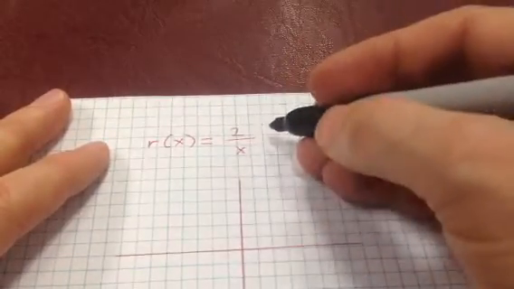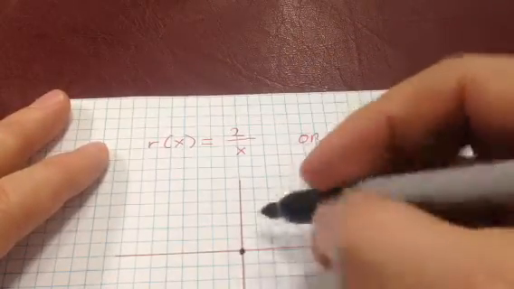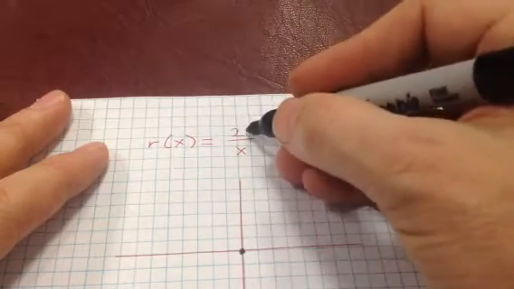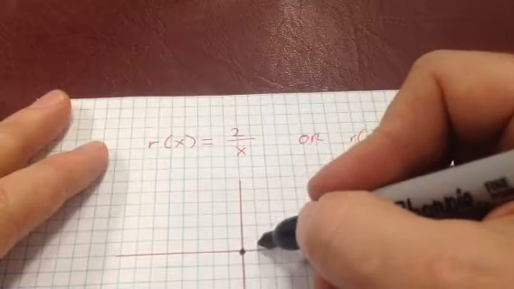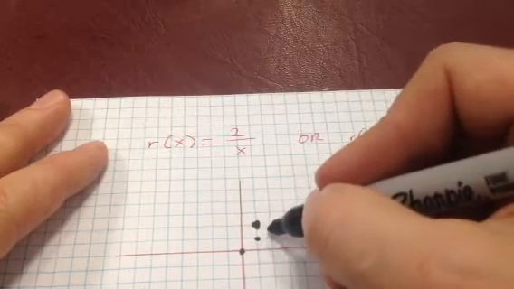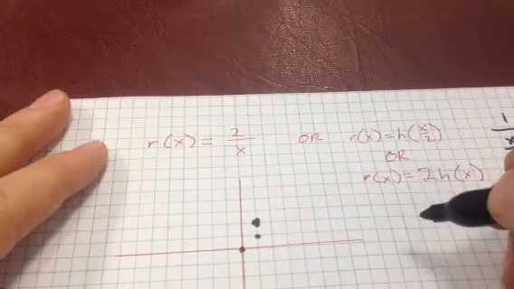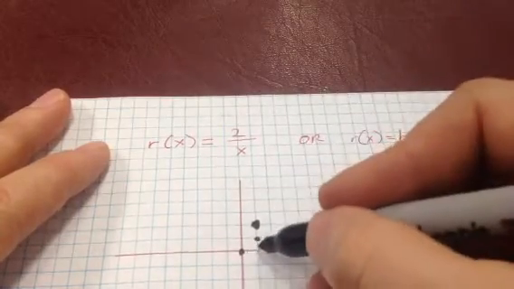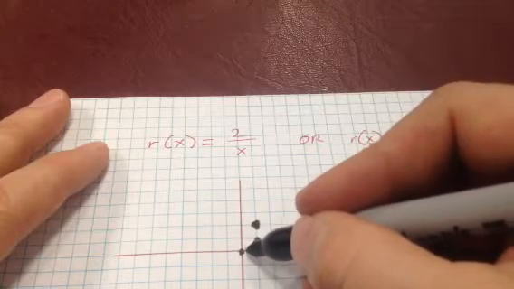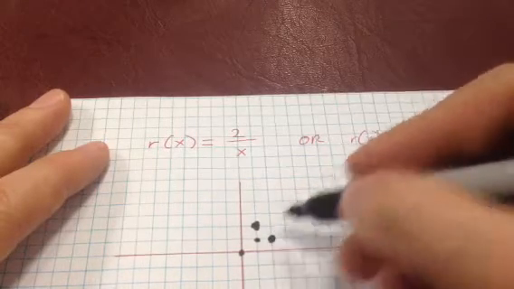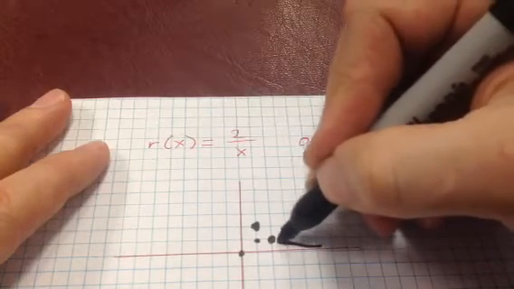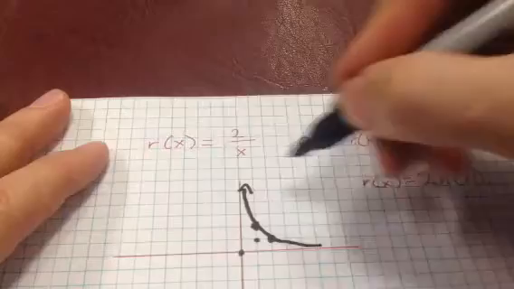Notice I'm not translating it at all. So my center is still here. Normally my point would be over 1 and up 1. But because I've done what looks like a vertical dilation, instead of up 1, it's going to be up 2. So that's where my vertex used to be, right there, that dot that I probably shouldn't have drawn. And then also it's like a horizontal dilation. So instead of over 1 and up 1, it's over 1 and up 2. And this right here is my new curve. So it's still approaching my asymptotes there, which I did not draw in.